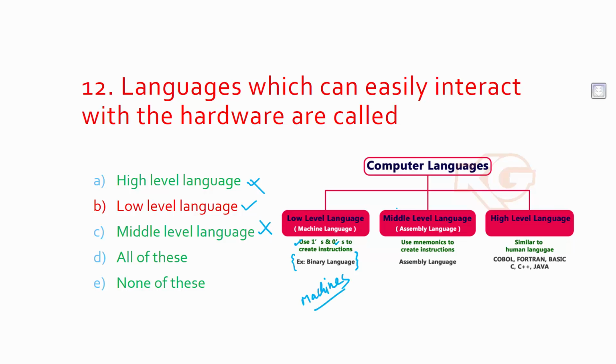When it comes to middle level language, it still has one more hop, assembly level language to a machine level language. This hop takes more time and you need an assembler for this. And a high level language has two hops. High level language in turn converts to object code, that is assembler type of code, and from there to a machine level language exe file. So it has three stops. But here, one hop. For the machines it's direct, so that's the reason he is asking over here. So the languages which can easily interact with the hardware are called low level languages. Mostly that's the device drivers and all.